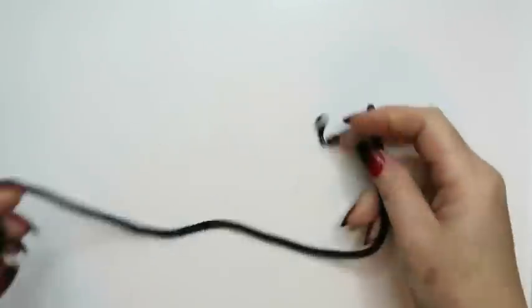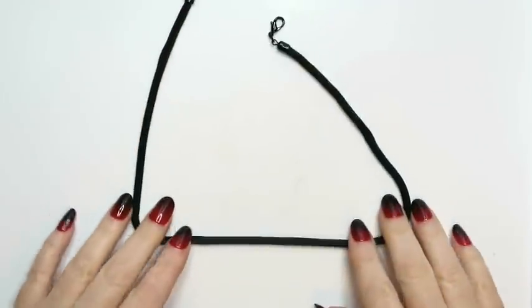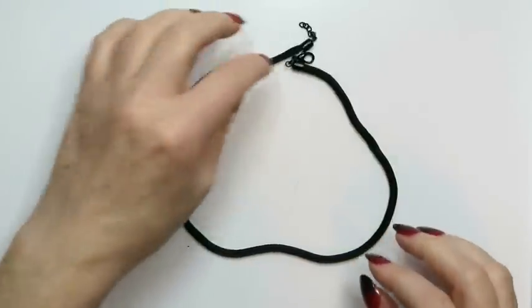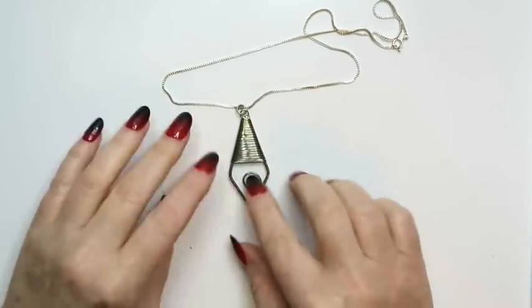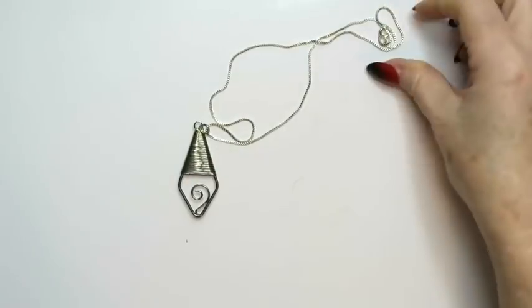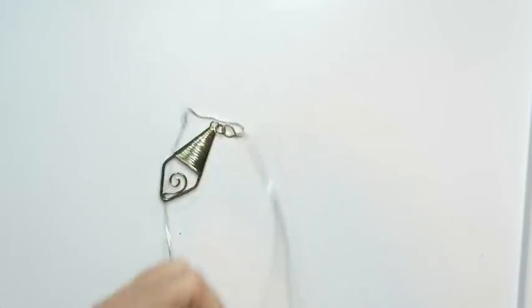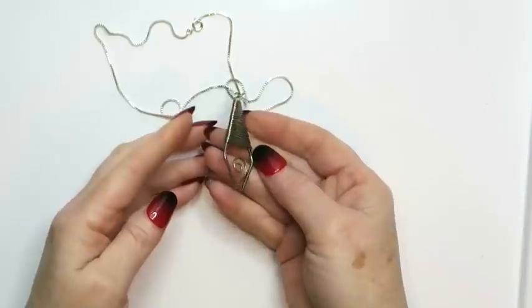Then I really like this chain. It's a black chain, probably sits at the base of the neck, and I could find a nice pendant to put on that. That would be awesome. Yeah, I'm gonna hang on to this for now. And then this necklace, it's a wire wrapped, sort of abstract necklace. That is magnetic. The chain isn't, except for the jump ring, because that's just the spring inside it. But yeah, I think this is one I could sell as well. Cool.